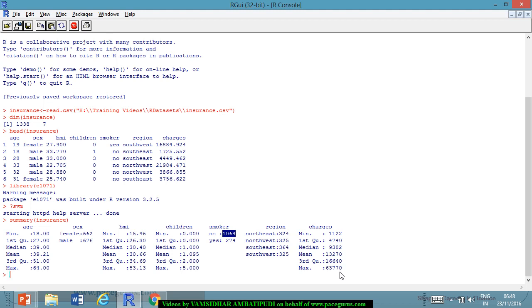So sometimes if required, I can very well get into the transformations itself in case I see that there are too many abnormalities, right? If I want, I can very well make the charges as log charges, and I can use those log charges as a kind of response variable rather than using the charges.